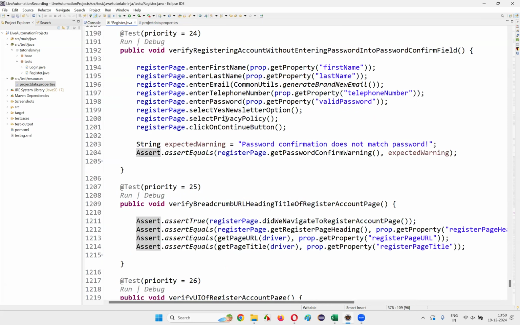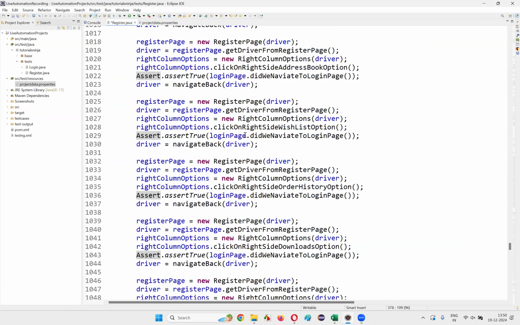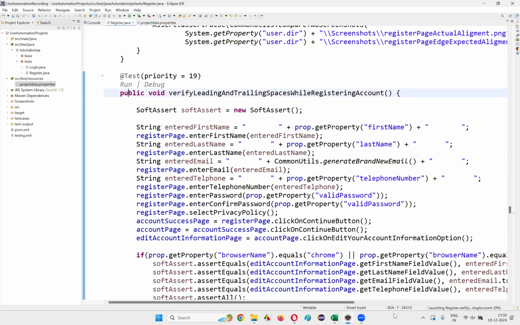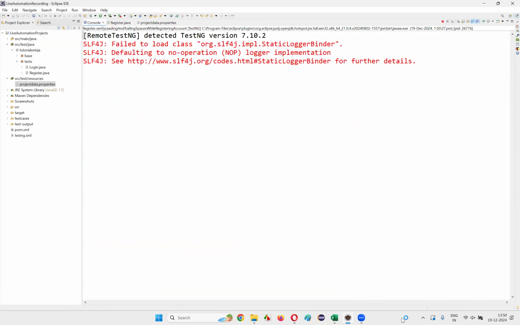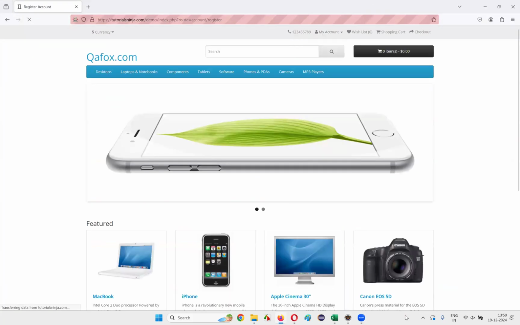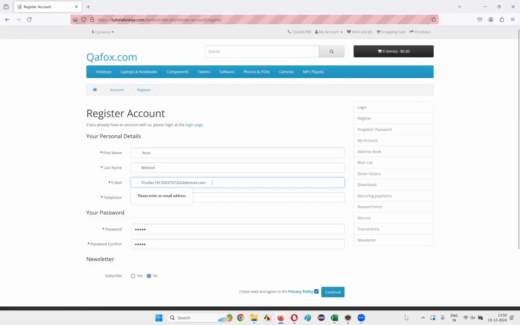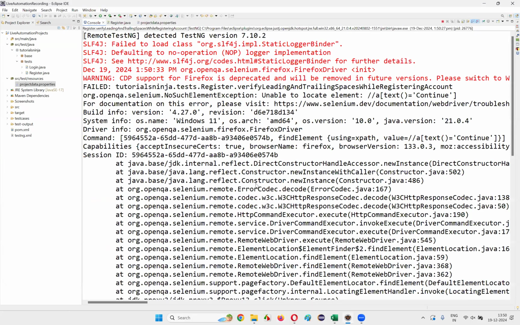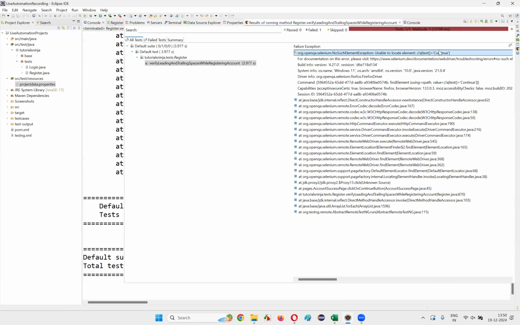So 19th, I think so. Yeah, here I need to provide this validation message. Now run the script, it will work fine. We'll get a proper assertion here. Let's see what will happen here. Is it working fine or not? If you get the warning message here, the test needs to fail. Still we are getting that exception. In which line are we getting that? Let's find it out. There's still a problem, guys. I need to rectify this.